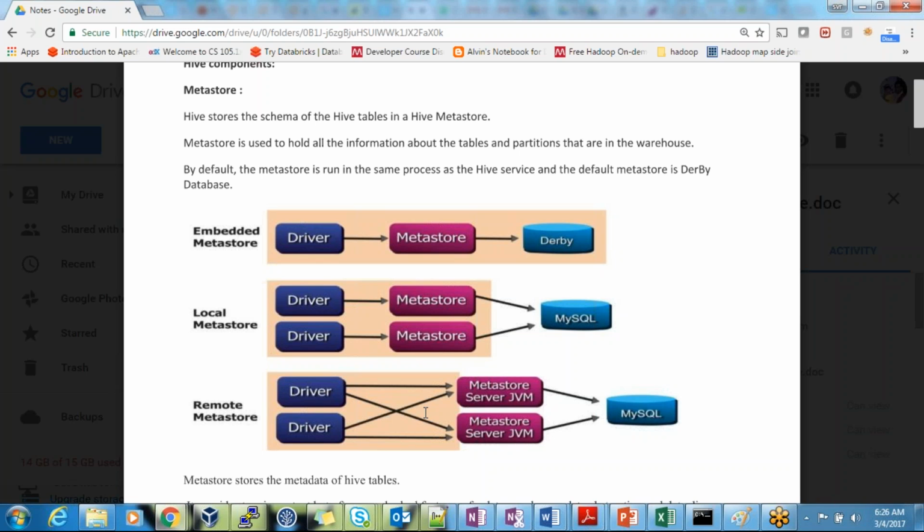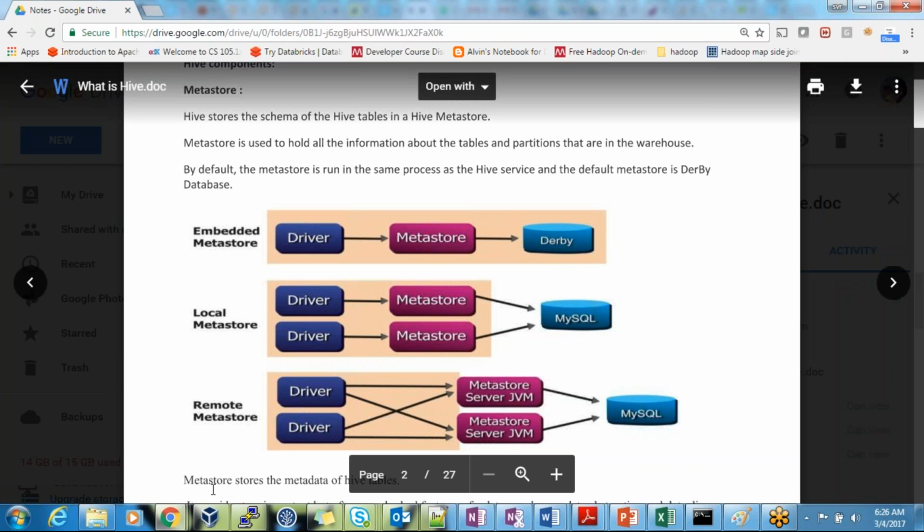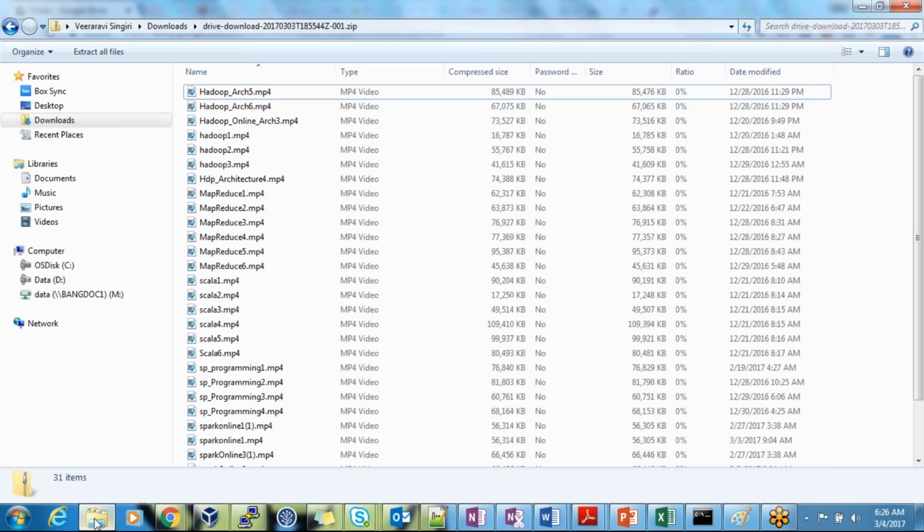It means only one session can be created for the metadata, so it will not support multiple sessions. If you are not using Derby as the database for Hive, and you are using any other database, that's called local. And if you are using a dedicated database in a production environment, that is remote.